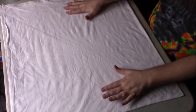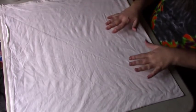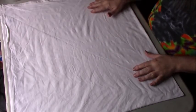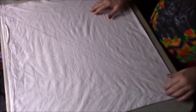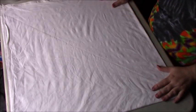So what I've started with is a tapestry. It's been soaked in soda ash, spun out, so this is just slightly damp. And that does make it easier to tie this design if the tapestry is slightly damp. I've already folded it in half and then in quarters here. Just because the table is small, I didn't have room for the whole thing.